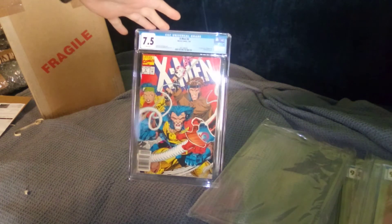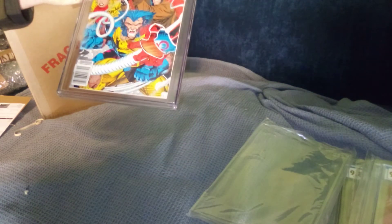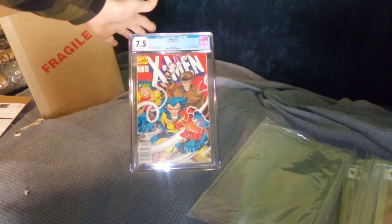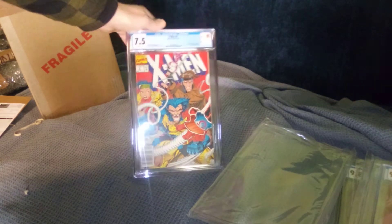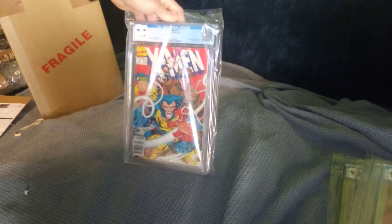Let's start with my biggest heartbreak and move up. Right here — this is really sad. 7.5 on a newsstand. I don't know what I was thinking sending that in. They gave me some liner notes about the edge having some creases, the cover having some stains — I don't see it. But they're the professionals, right? It only took a year to get it back. Maybe somebody will pick it up for 50 bucks on eBay. It's a really cool cover — first appearance of Omega Red, first cover with Omega Red. You can barely see that cool carbonadium tentacle coming after the X-Men.